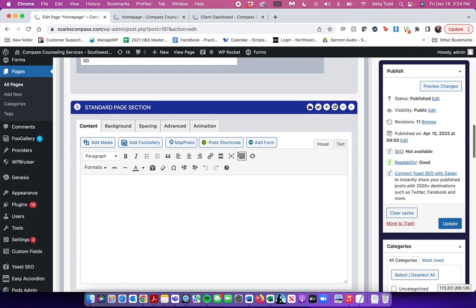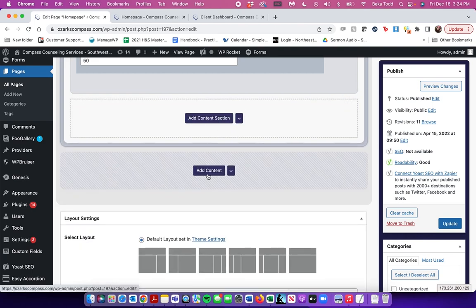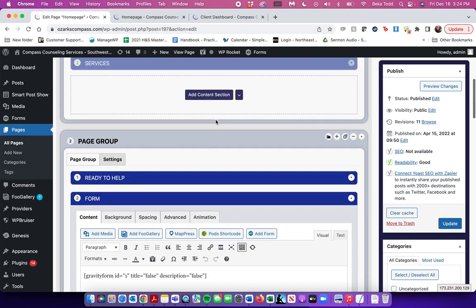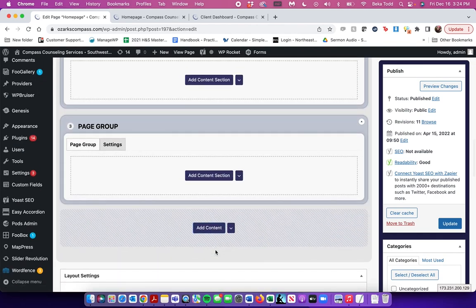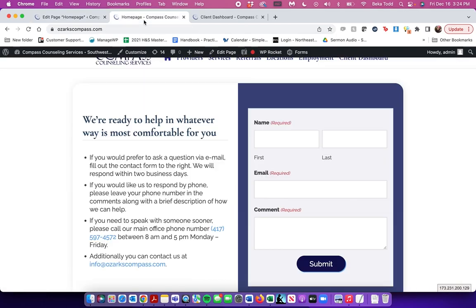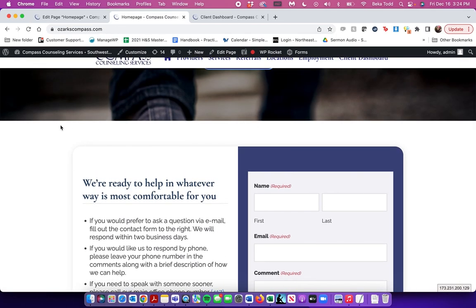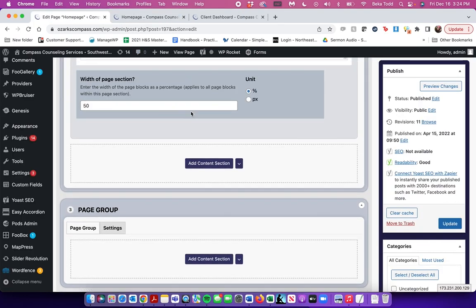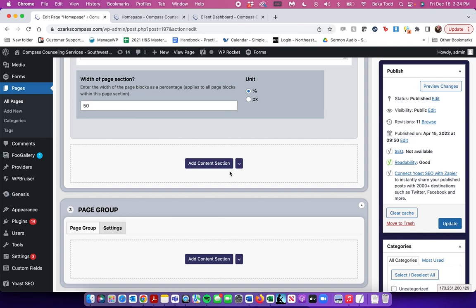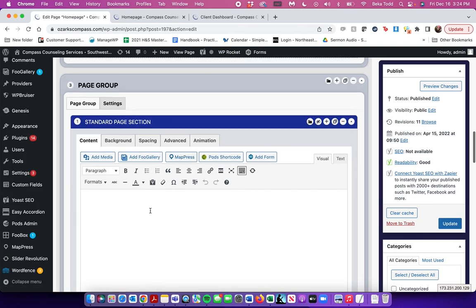Actually, it looks like, I think what you would actually want to do, so let's go ahead and remove layout. I think you would want to add, let's see, we want to add a new page group, actually. So we would add content down here. And then you'd have a third page group, because the reason this is in a page group is because it has this white background. So it's not going to look right if you add a page section within that area, or it would look fine. You could do it either way. I think it would work either way. So I'll add a content section. I'll show you.